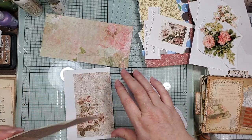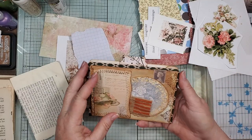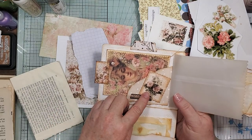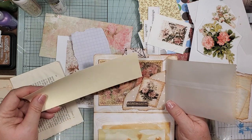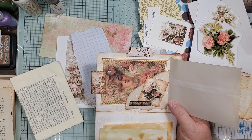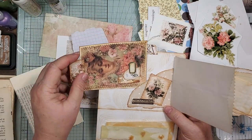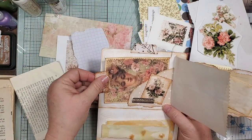Okay, so I thought we would play in our mini file folder and make something for it. I know, I did do this. I put this on here. I don't have anything small enough to go in there. It can be a small tuck spot. Like I said, I'm sure we will have something later. Oh, and then I did this journal card, and I guess it's technically a tag, and we put that in there.